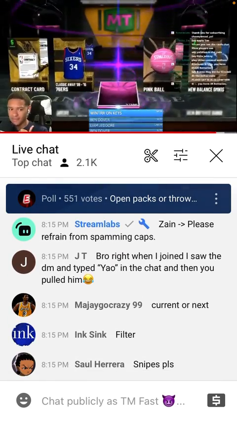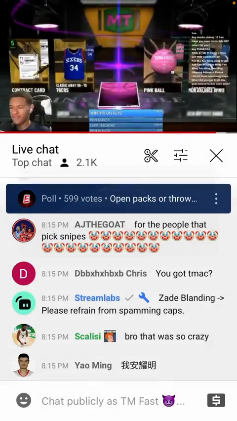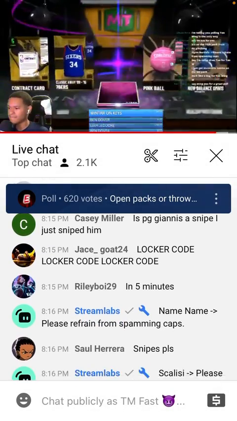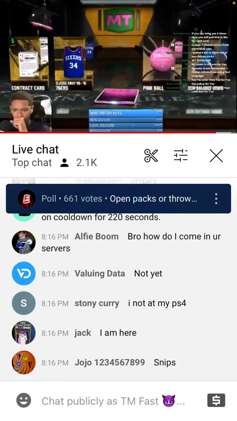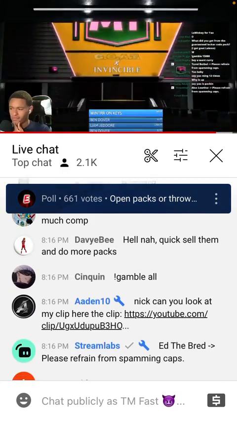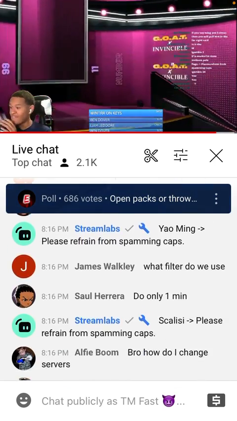I did the method, and now I have no option but to get Yao Ming. Like, there's no possible way it could be any other card but Yao Ming, bro. No possible way. Okay, here we go. Here we go. Look at that. Western Conference, what'd I tell you? Number 11, guys.